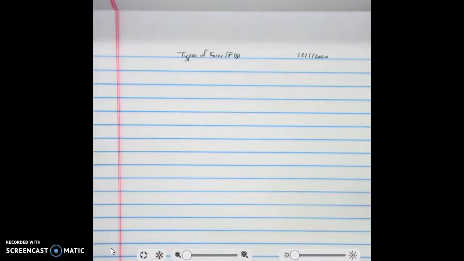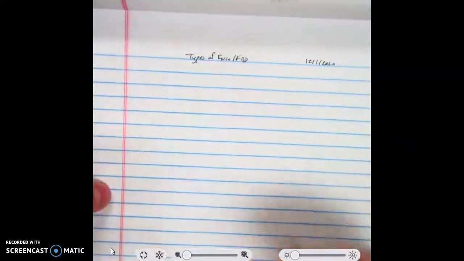So today I'm going to lay the foundation for it, for the homework that I'll be posting on Wednesday, the 2nd of December. You'll be doing some questions with that, and I'll explain that a bit more. Okay, so let's start with the first part, types of forces.